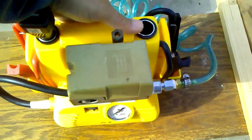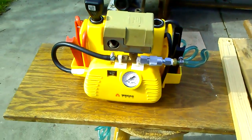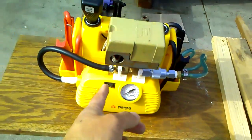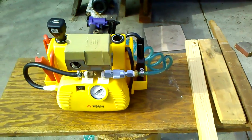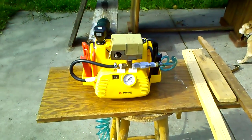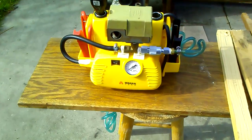I converted this to a really small compressor. It's one of those Wagon Tech type compressors that I have at my disposal. I just cut off the tip of this and put one of the pressure switches on top of it, and the female outlet right there. It's very convenient because of its light weight and portability. I don't have to plug it in or carry it to a crawl space or something, but it works pretty well.